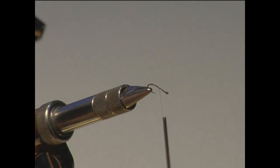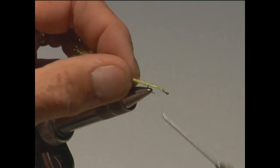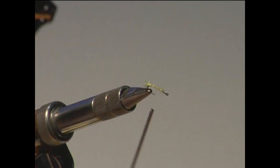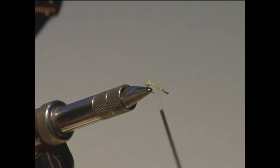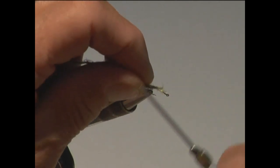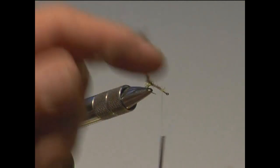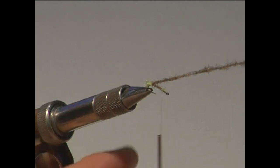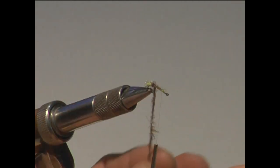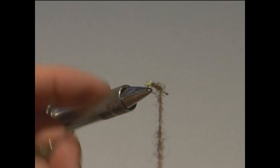And we begin by tying on a bright colored egg sac. I use Zelon for that because it floats very well. And if you look at the egg sac of most caddis species, it's a brilliant light olive to brilliant, almost chartreuse. So we dye Zelon to imitate that color. Next, I'm going to take CDC on a rope. This is CDC that's wound on thread. It's readily available. Floats like a cork, provided you dress it with Dry Magic or, of course, Frog's Fanny or another desiccant, light powder. And now we're going to wrap this CDC fibers on a cord forward to form the thorax.